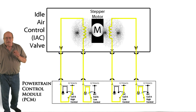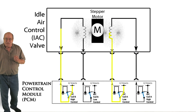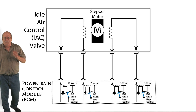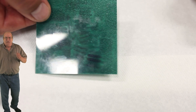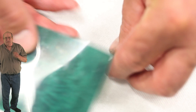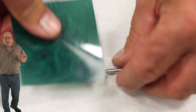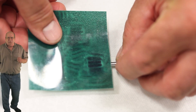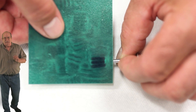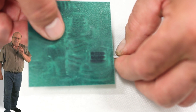The stepper motor is actually a series of opposing magnets placed tightly together in a round piece of steel. To show this, we have a piece of magnetic field viewing film and when the motor is held to it, you can see it displays the opposing magnets. This is an eight-step motor because it has eight different magnets in it — it will take eight steps to turn the motor one complete turn. When current is passed through one of the windings, the magnetic field created will cause the motor to turn one step.